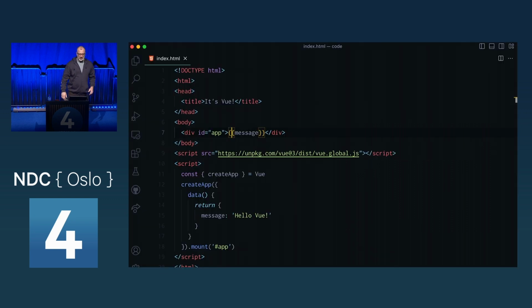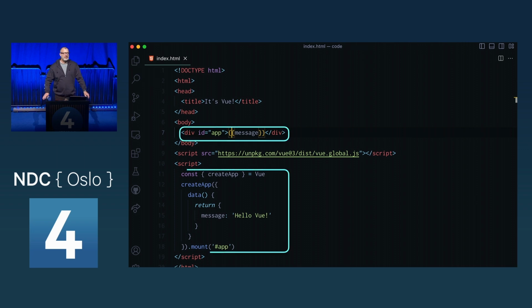OK, so if you don't know Vue, again, assuming zero knowledge here, here is the most basic way to work with it. You have a library, which you're pulling in with a script tag. It's just a standard index.html page, and then down below, we have some code. The code declares some data. It says we have an application, and we're going to take this application and inject it, if you will, into a DOM element. So we have a div tag up there with the ID of app, and then we're going to jam this code into it.